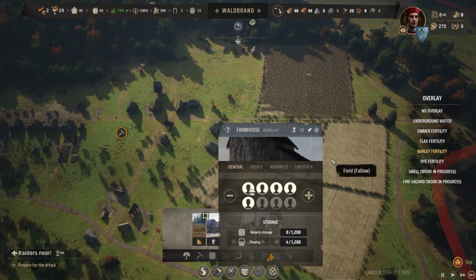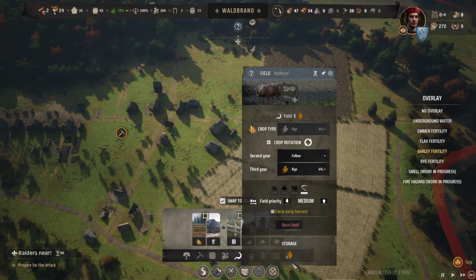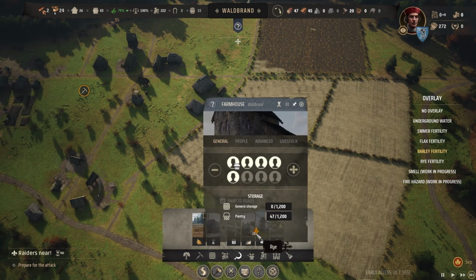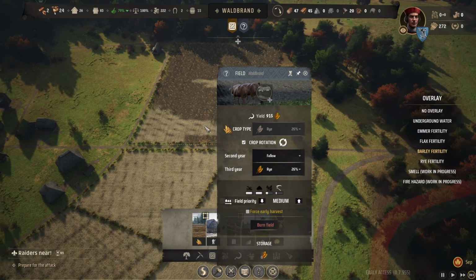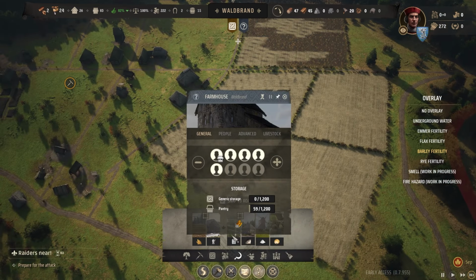It's going to give us plenty of rye, plenty of food for us to be able to store back over here. Look at that, 47 rye in there right now, and this guy's not even close to being done being harvested yet. There they go, they're all going over there to do the harvest now. So this is going to be a ton of food over here for us. That's all going to get pumped into here.